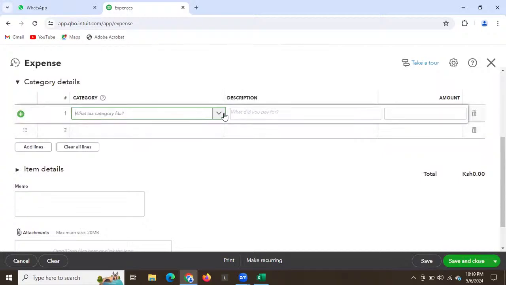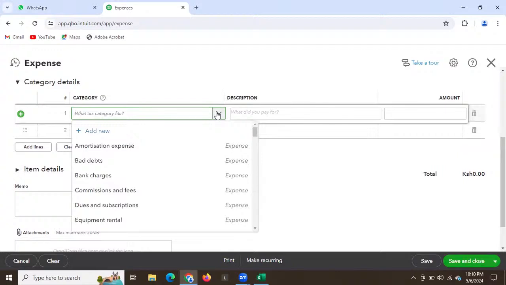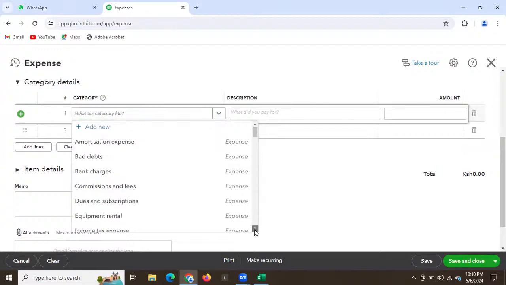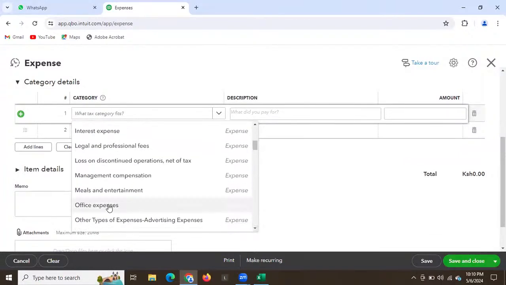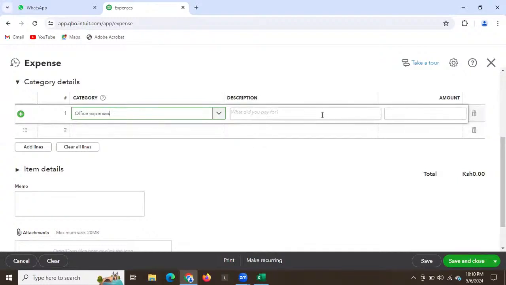So under category, you just click on that. Then from the drop down, you select, for example, rent, bad debt, subscription, and anything else that you might have incurred. If it was meals or an office expense, you select that, then you key in the amount. In the description, you can say maybe office expenses for the month of June, and then you key in the amount that was incurred. Once you're done, you hit save, and in our last session, I will show you how you can track your income and expenses based on your different locations.